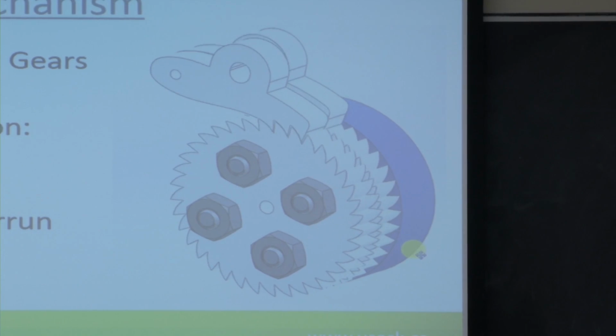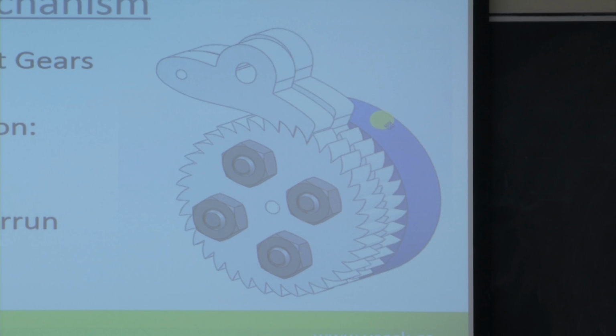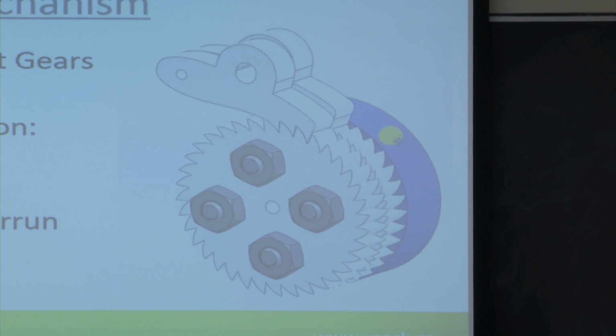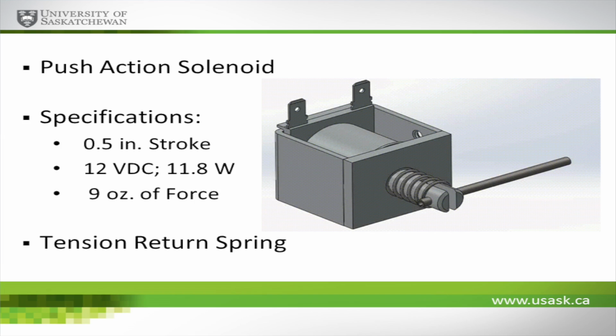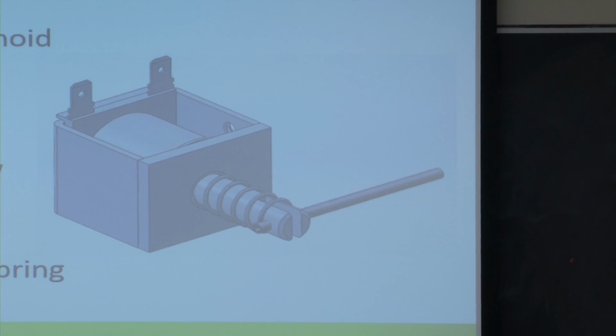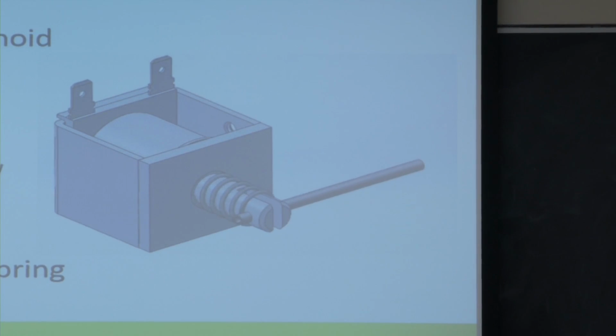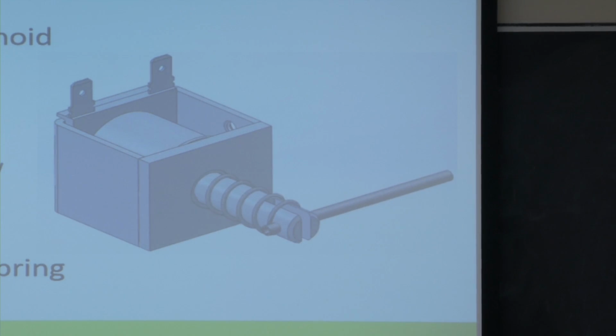One important thing to note is that because there's a solenoid actuator holding these up in the overrunning position, they don't actually bounce up and down during normal operation. And that's important for controlling noise. The other part of the locking mechanism is that push-pull solenoid that we were talking about. So actually this one only pushes up to remove the pawls from the ratchet gear. And because it has a tensile return spring, that spring automatically brings the pin back down when the control system tells it, let the pin go, you need to lock the mechanism.